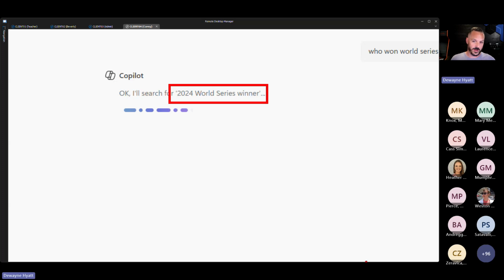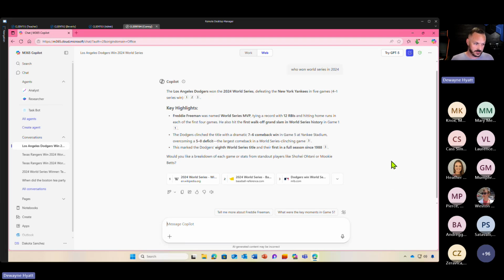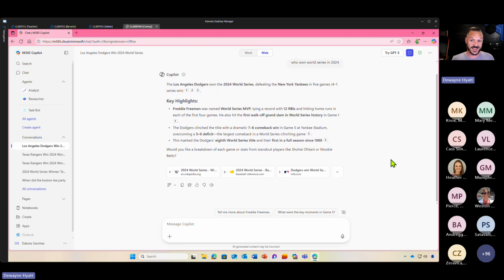The 2024 World Series winner is not covered by the BAA. It is covered by the Bing product terms. Awesome. And the LA Dodgers defeated the New York Yankees. Sorry if we have any Yankees fans out there, but that is what happened. That is not a hallucination, much as you might want it to be.